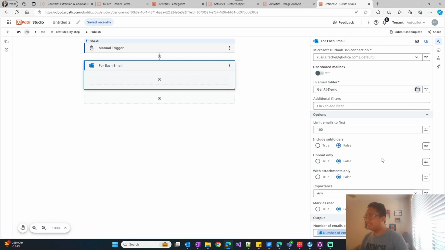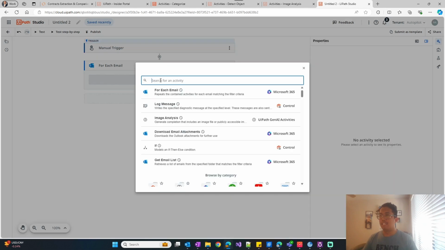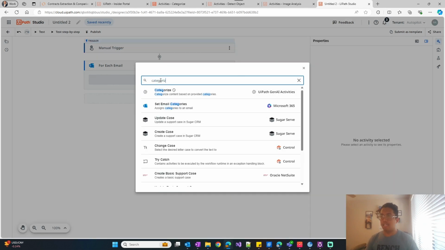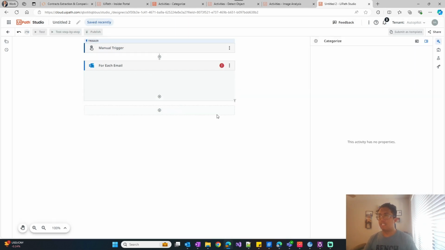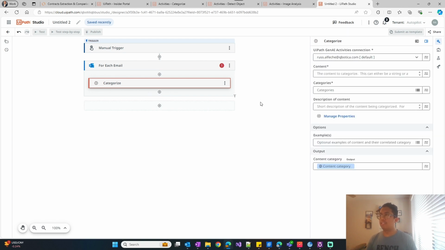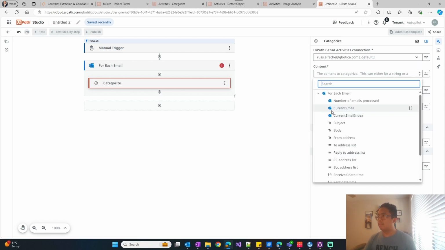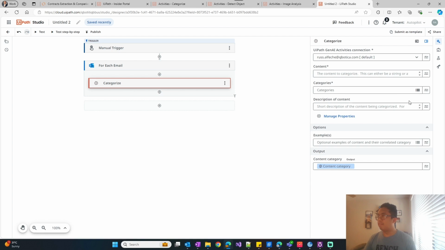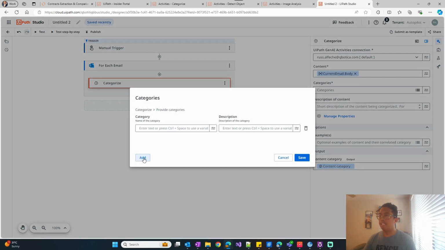Once we have that, we can directly use the Categorize activity, which accepts the email body or text as an input. It can be any unstructured text input. So the content can be the body of the email. And then this is where we will define the categories.